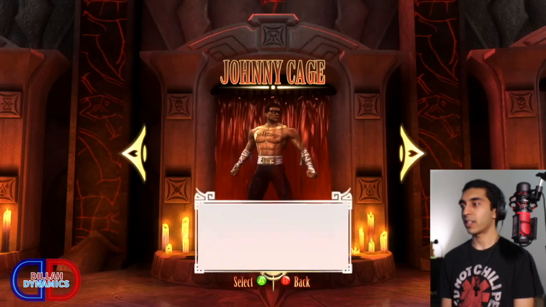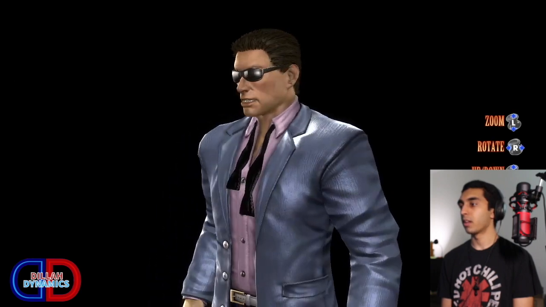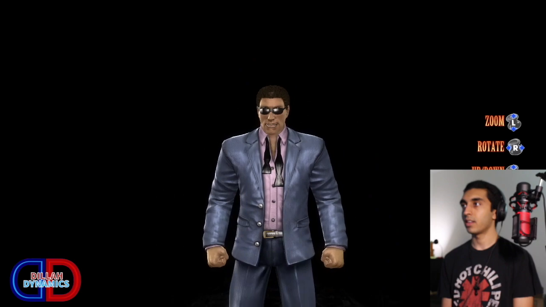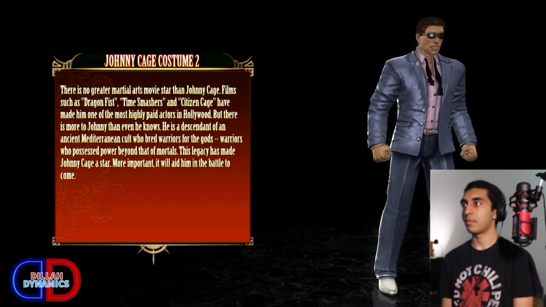Okay, and then we have the alternate character bio, his alternate skin, and this is his party outfit, or well, not his party outfit, but this was at the start of the story mode. This is how he was dressed in his little suit here. And I think this is the same bio for all. Yeah, it's the same.